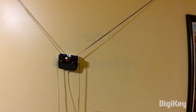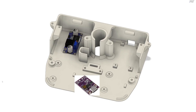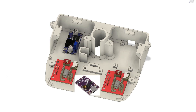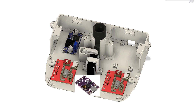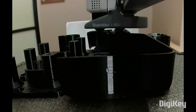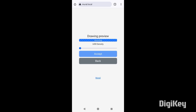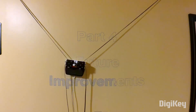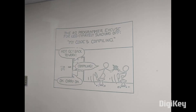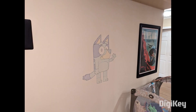Nick Ivanoff has launched a very well-documented, inexpensive, open-source wall plotter called Mural. The project uses a widely available bill of materials with no special parts or custom PCBs — just an ESP32 board, two stepper motors, some generic stepper drivers, a hobby servo to lift the pen, and some power management and a timing belt. The enclosure is 3D printed, the firmware is on GitHub, and because it runs on an ESP32, you can send files to it wirelessly and control everything over your web browser or smartphone. If you've ever wanted to play around with a big wall plotter, this looks like a well-thought-out, inexpensive, and easy-to-accomplish project.